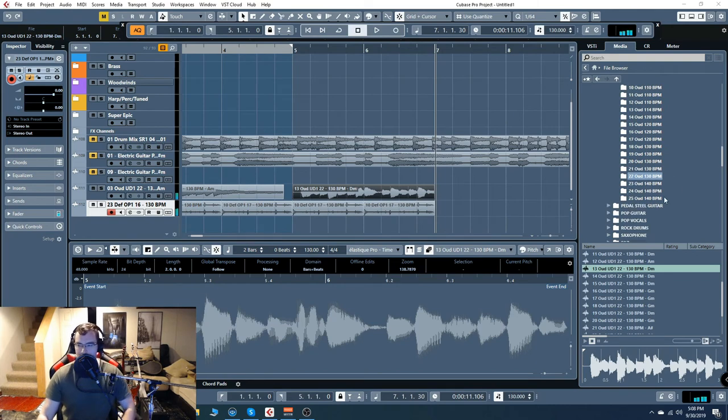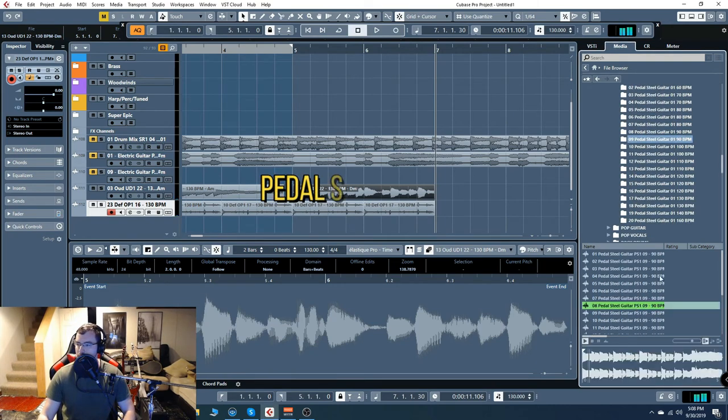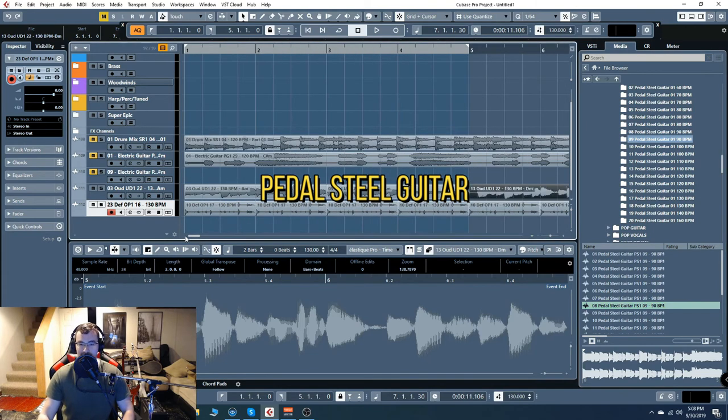All right, let's move on to the pedal steel guitar. Now, if you can't tell, this is obviously one of the key instruments in country music, but they also use it in Hawaiian music. If you ever see SpongeBob SquarePants, they use this in all the transitions. It gives it that really slidey Hawaiian feel.